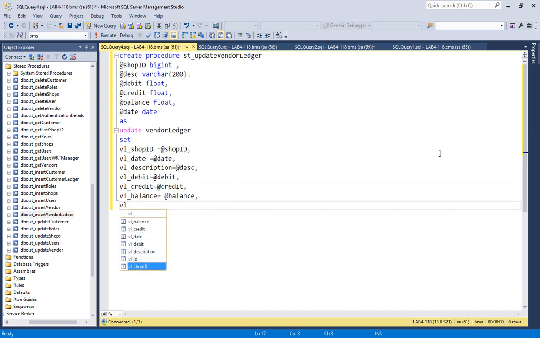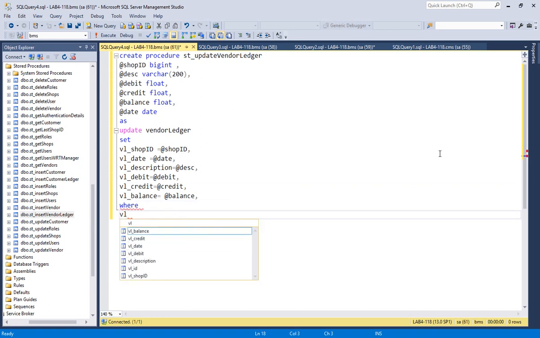All things are now added, where VL underscore ID is equals to @vendor ledger ID.